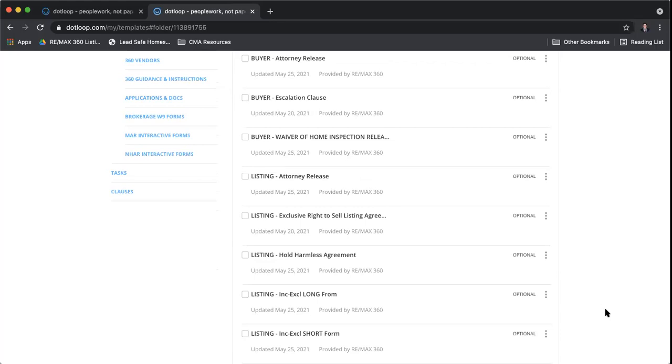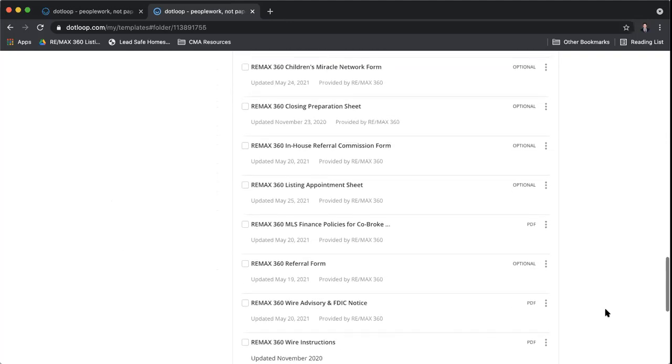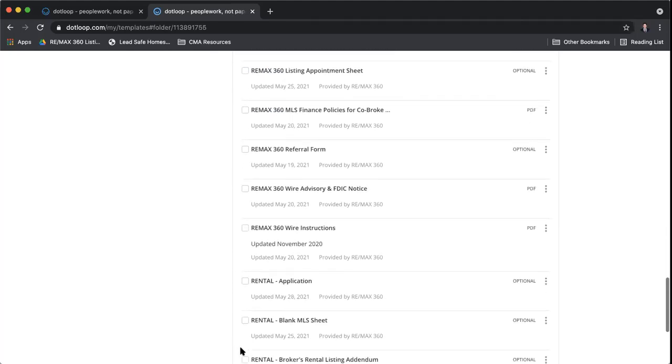If it is something you need for the buyer side, it has the word buyer at the beginning. Listing side, listing. And if it is for neither, or it's just a Remax form, like the agent payment request, it just has the word Remax before it. These can be used for either buyer or seller side, but they're more Remax specific.